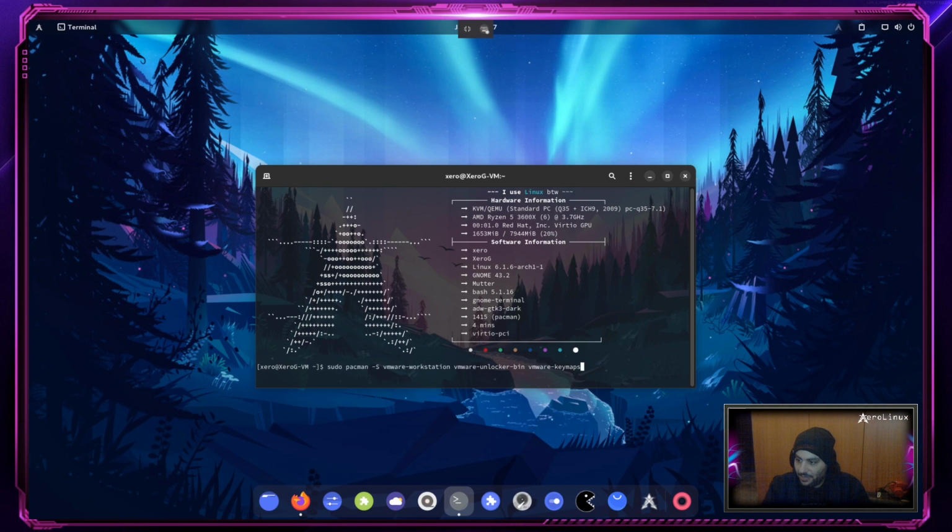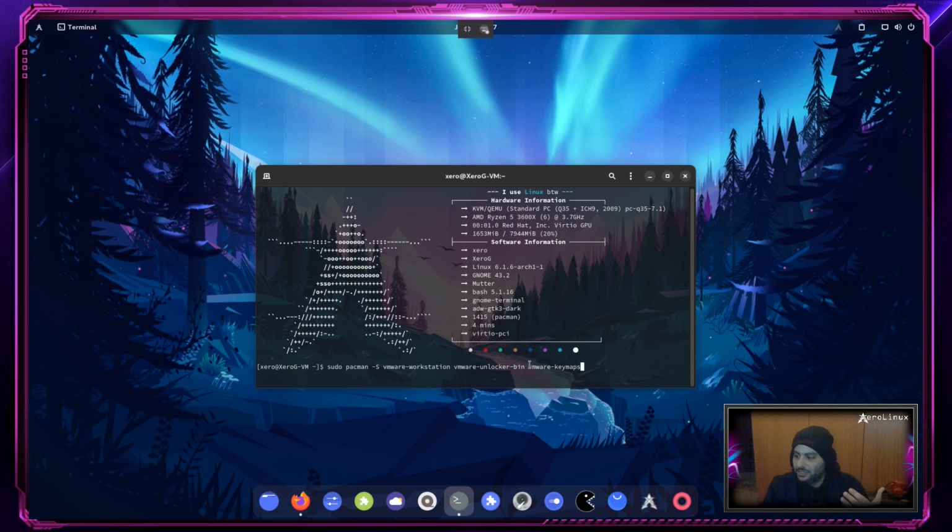You just run the following command: sudo pacman -S vmware-workstation vmware-unlocker-bin vmware-keymaps. Those are the three packages you will need for VMware. Sometimes for VMware Workstation, just that package will be enough, but this will give you options for the future.